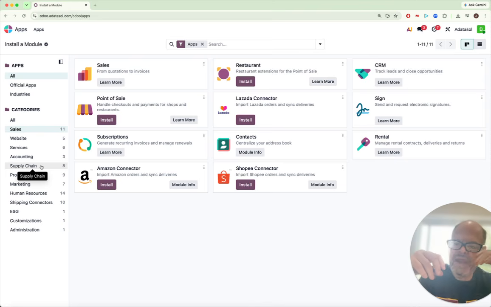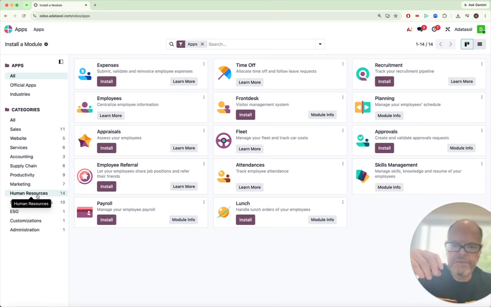The second one that I'll mention here is human resources. And so that is where you're dealing with everything to do with employees. Again, a main application and then sub-applications. So you would have employees, and then you might have expenses and time off and attendance, for example, that might be sub-modules of those.